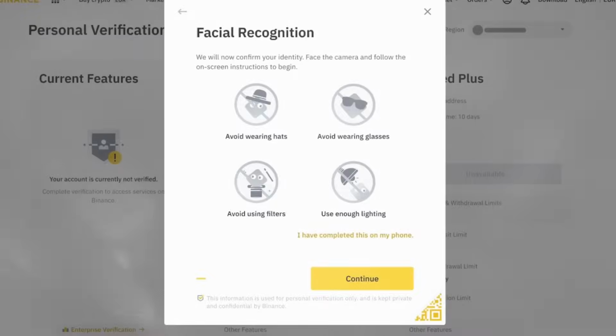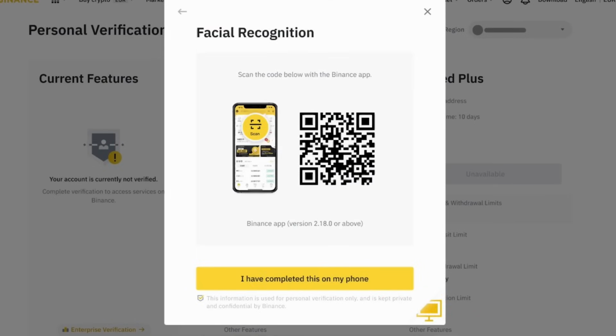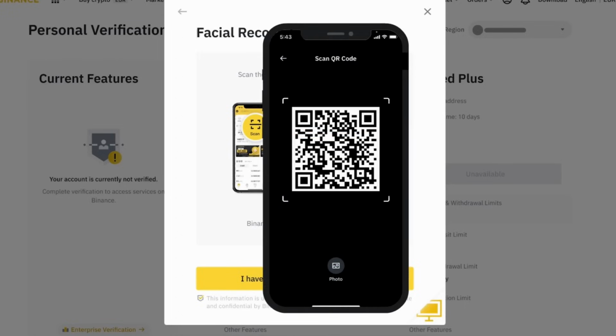Now, when it comes to facial recognition, in an effort to make the verification process as easy as possible, what Binance has done is they've added an extra feature with the verification process. At the lower right edge of your screen, you should see what looks like one half of a QR code. Now, moving your mouse to that QR code expands it into full mode, and now you can easily scan the code from your smartphone's Binance app and finish up your verification on your smartphone.